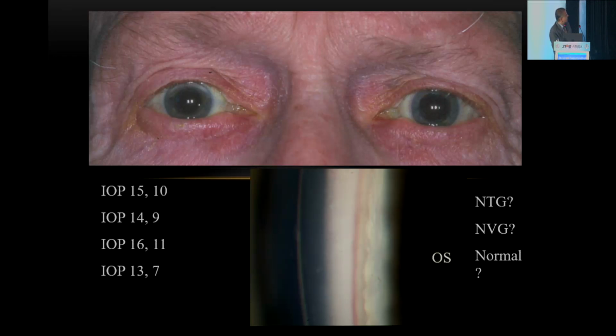But why am I showing you this picture? Why am I showing you a picture of the patient's eyes? Because you could have made this diagnosis as soon as you entered the room. You did not need to even look at the gonioscopy. You see the arcus here? There is no arcus on this side. Whenever you see a unilateral arcus, it is because of carotid occlusion. And you have to remind those patients after they get the carotid endarterectomy to come back, because they will get florid hyperperfusion glaucoma.